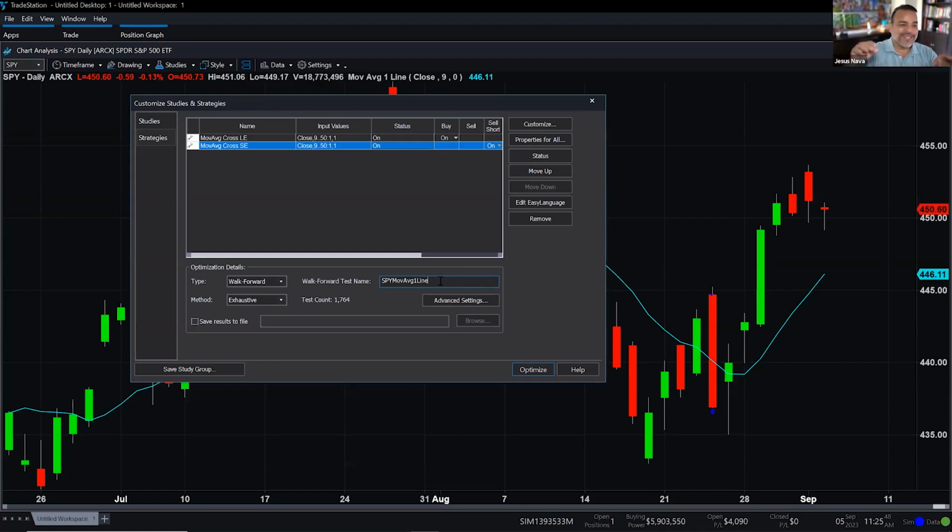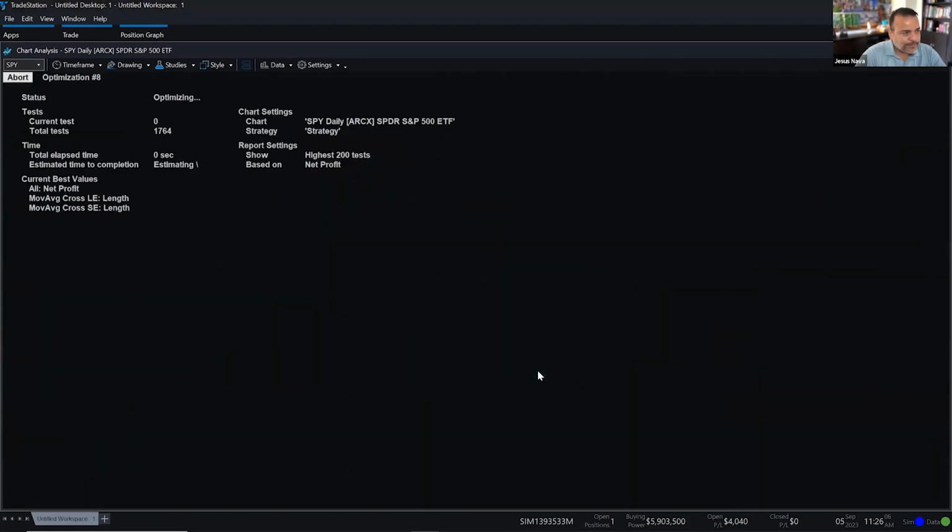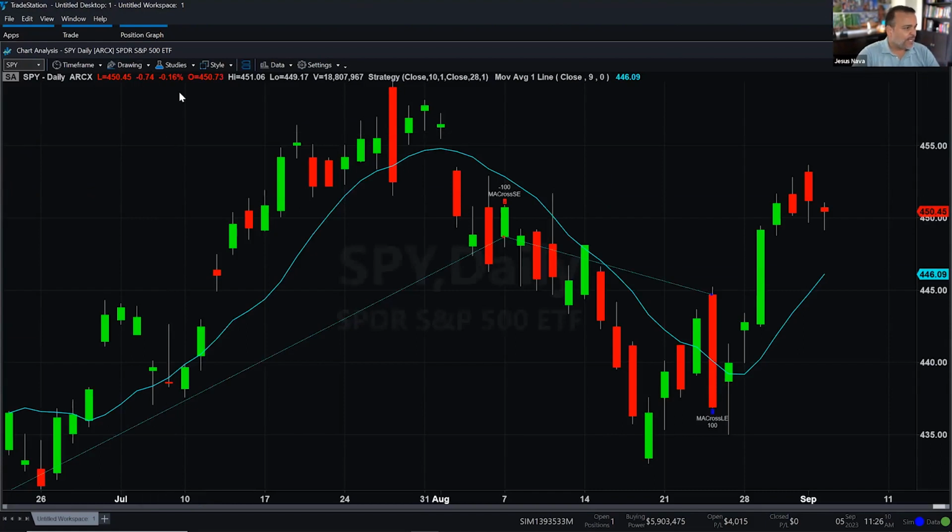So let's keep that in mind, because this will look very similar to what we did previously. It'll run the 1,764, but it will not launch the walk forward optimizer. And we'll talk about what the walk forward optimizer does in just a little moment. So let me go ahead and optimize this. Okay, this will run. Perfect. It ran.